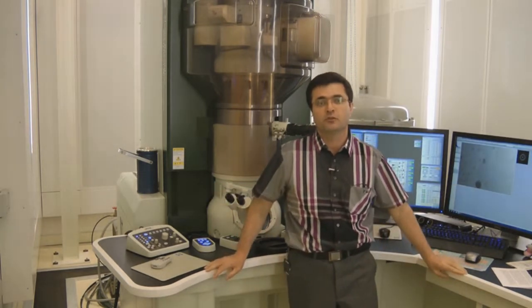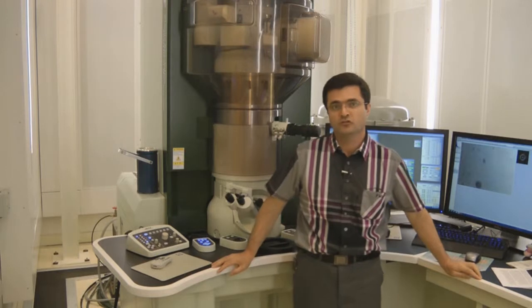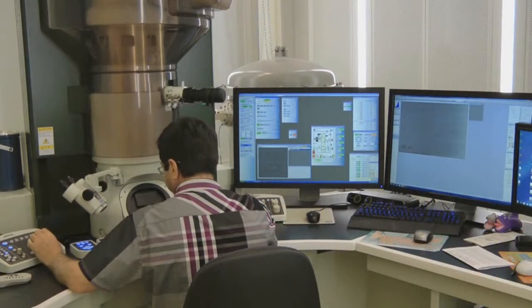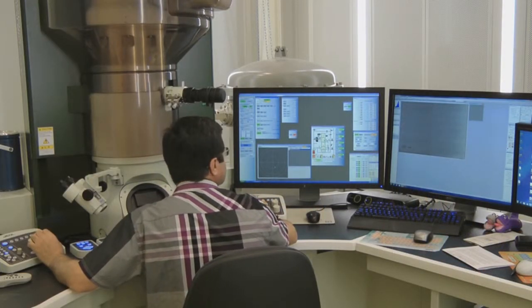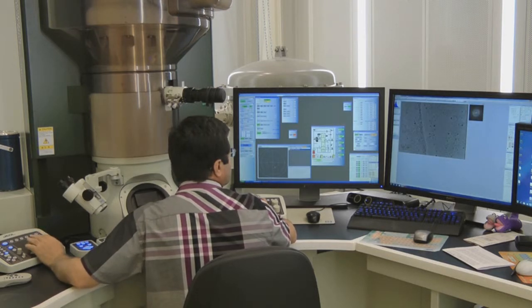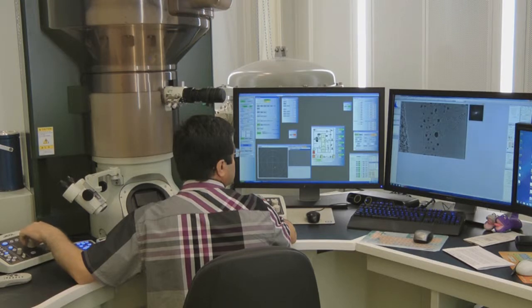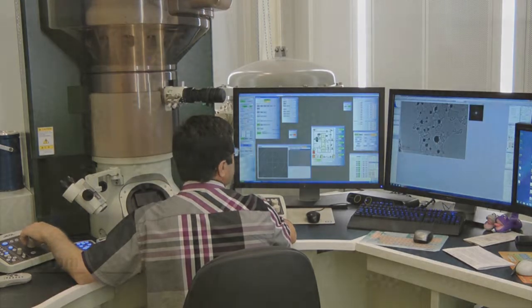Transmission electron microscopes pass electrons through a thin slice of the sample in the same way as optical microscopes. Magnetic lenses focus the highly magnified image onto a phosphor screen, or photographic film, or a charge coupled device, CCD, in a digital camera. TEMs are especially useful in studying the structures inside crystals and particles.